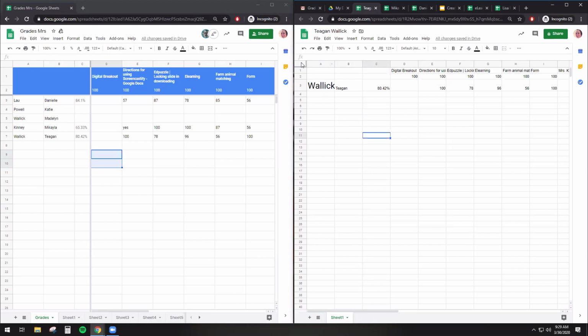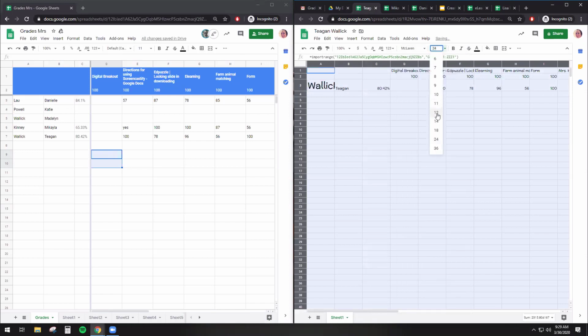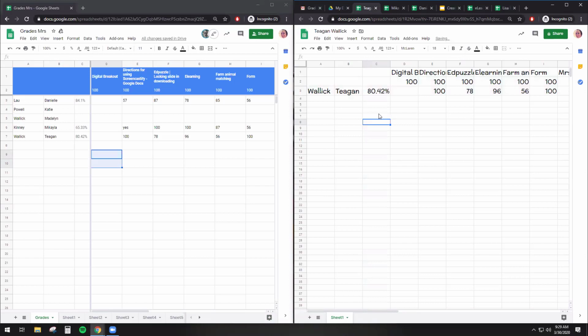And I know that looks weird. You can change the formatting to whatever you want it to be. One question we have is, would you have to start a new spreadsheet each quarter in order to update the overall grade average, or is there a way to differentiate on the one sheet?